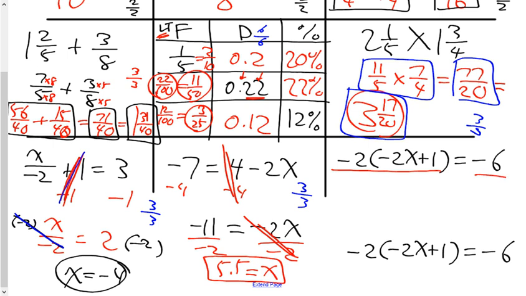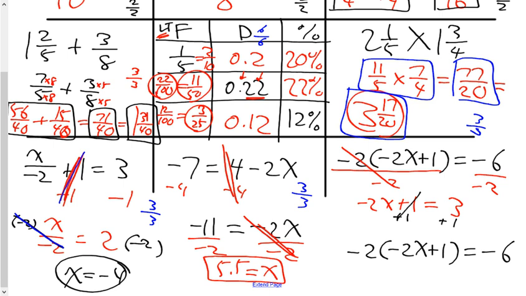So what this says is -2 groups of -2x plus 1 is equal to -6. So if you use division first, you divided both sides by -2, and that's where the point is, and then rewrote the fact that I don't have -2 groups anymore. I have one group of that is equal to a +3. Then what I would do is I'd just do my two-step equation, add 1 to both sides.